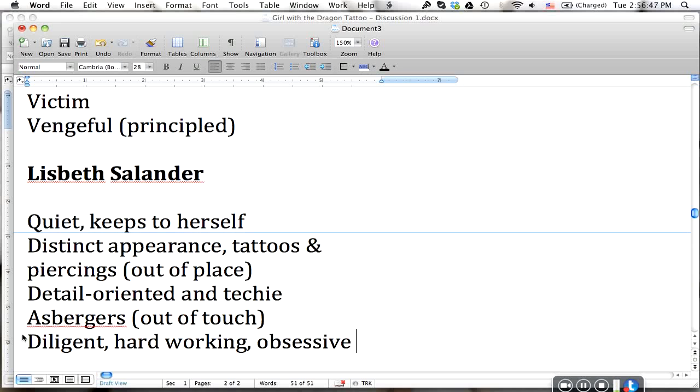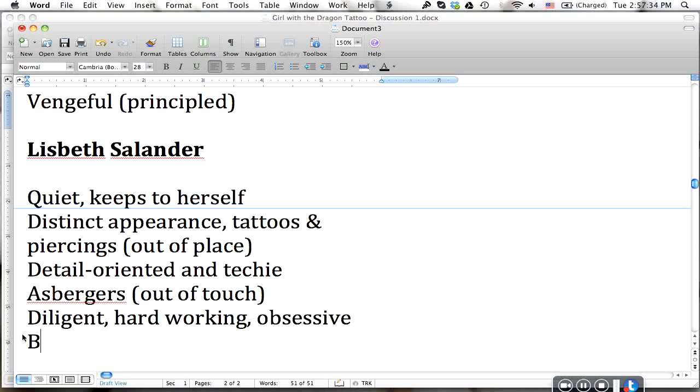We see this right in the file she compiles on Blomquist, where there's this idea of why she is so good, in part not only because of the tools she uses, but the length she goes to in completing a job. She goes to the ultimate end in getting everything she can. Where some people would have a couple pages in some sort of dossier, she has this huge file of material that she's compiled. And so this is part of, the novel suggests, the attraction of hiring her: she is so good at her job, in part because of this diligent, hardworking, obsessive personality.